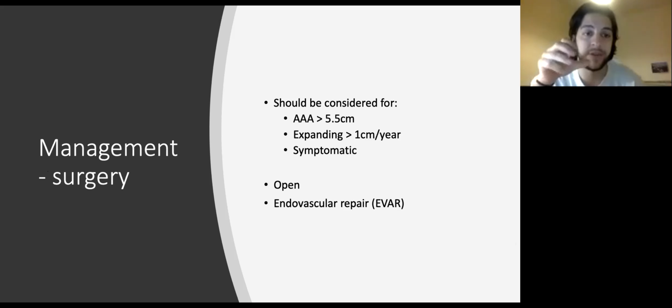I mentioned endoleaks. This is a very important complication of EVARs. Essentially, an incomplete seal forms around the aneurysm, and this results in blood leaking around the graft. It's usually asymptomatic, which is why patients usually need regular surveillance after their surgery. There are various different types classified from 1 to 5, but you definitely won't need to know that for exams. That's quite advanced. So what happens when a AAA ruptures?